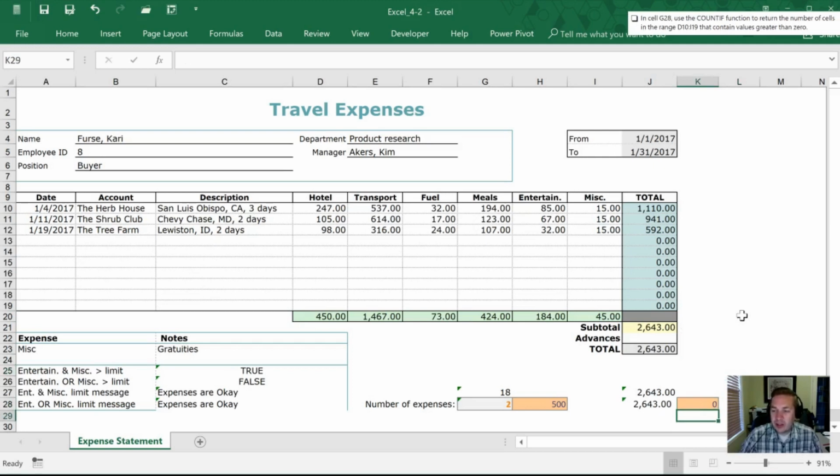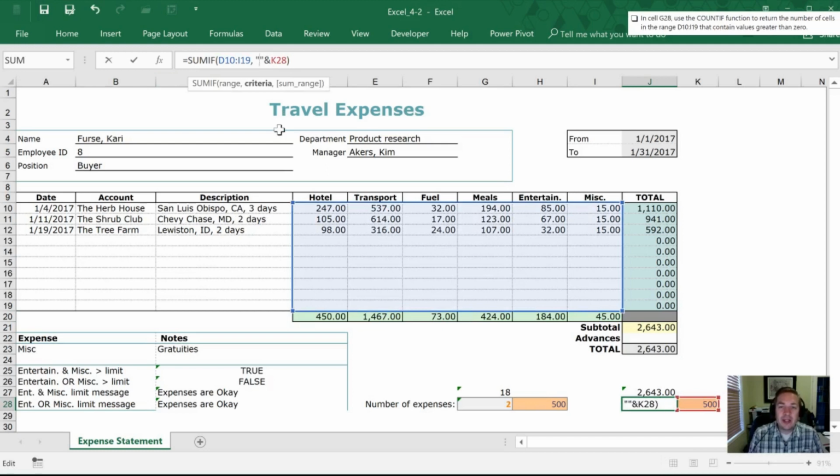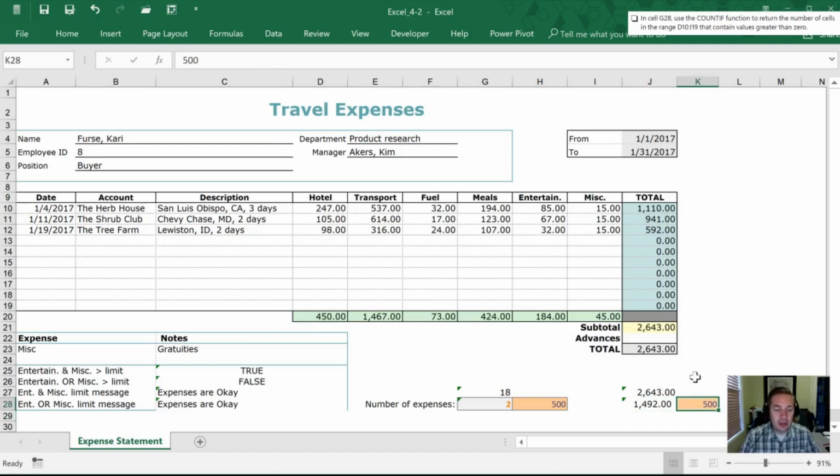If I put zero, it's going to add all the values. In this case, there were two expenses greater than 500. So now let's do 500. Just those two expenses that are greater than 500 add up to 1151. So a large amount of our total expenses are just from those two big ones. Seems logical. We could change this so we only want to know what is less than that value. Anything that's less than 500 adds up to 1492. So just a couple little tweaks we can make to those formulas.